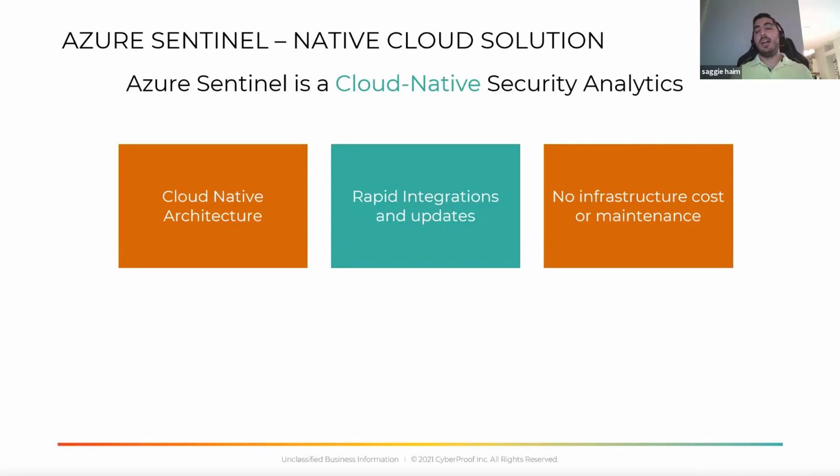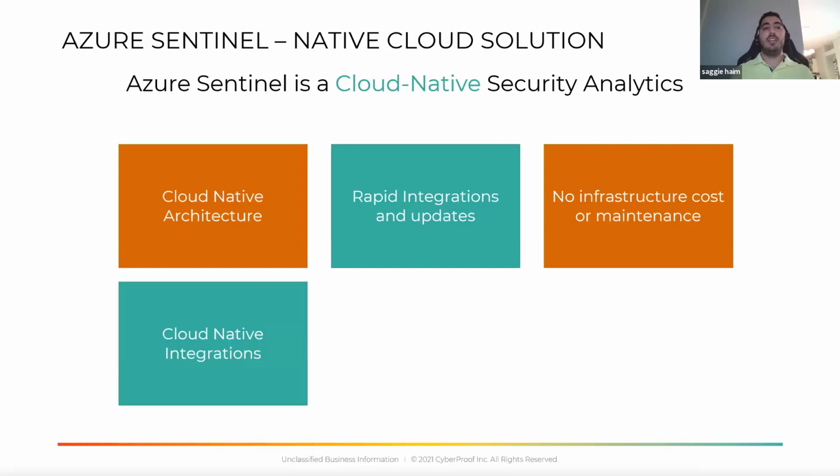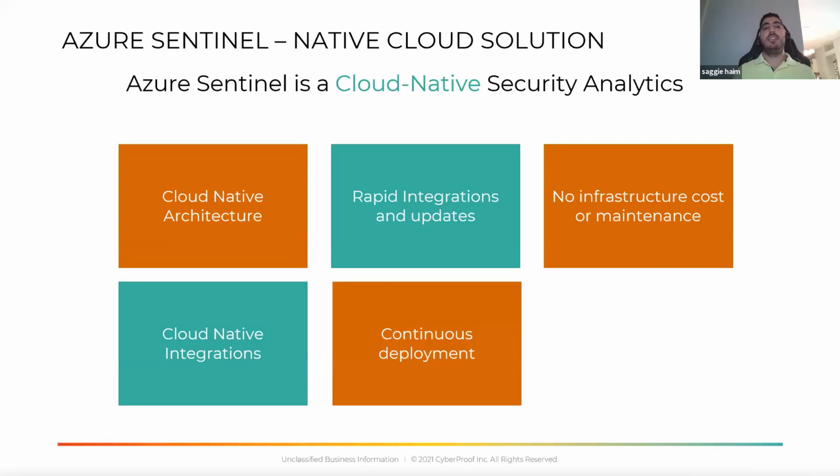We don't need to do OS patching. We don't need to maintain it. We don't need to pay for the infrastructure. We have a cloud-native integration, as being a native solution, integrating with a lot of cloud services in Azure is just natively a click of a button, and you have connection, and it's there. We have continuous deployment.